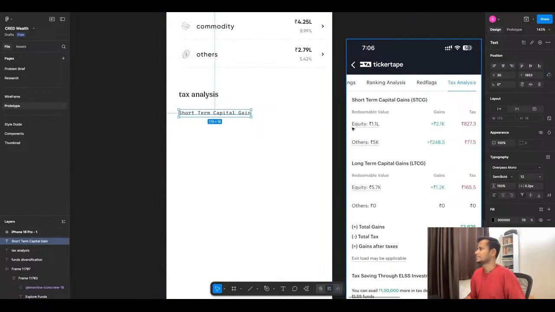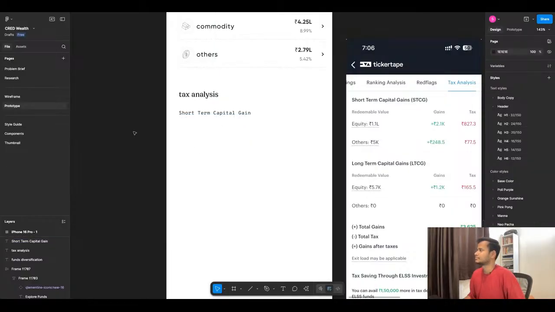Then what else we have here is redeemable value gains tax. Equity is one. There can be debt. Okay, I want to verify one thing, how CRED is managing the pop-ups.